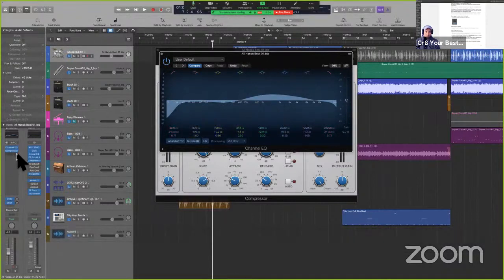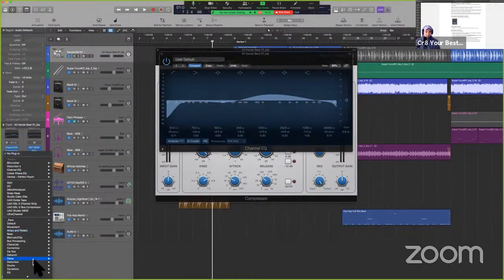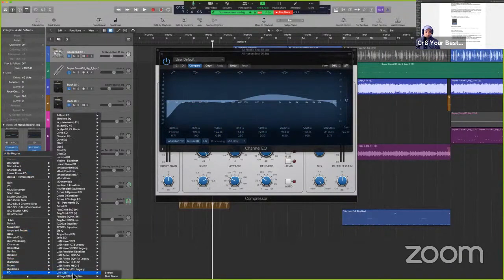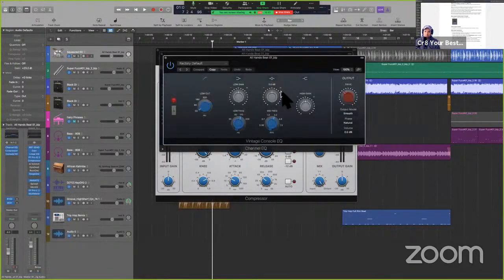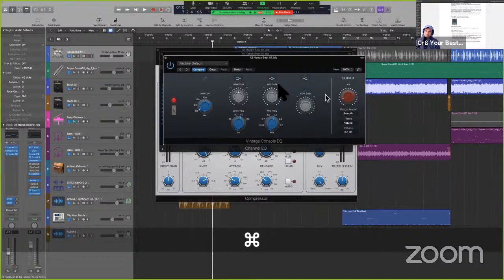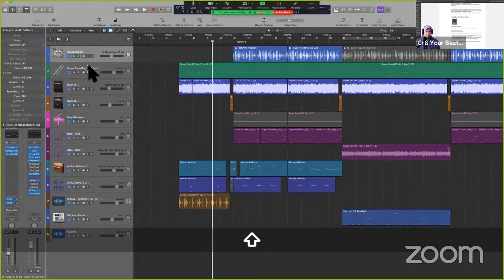that seems to work pretty well. Let's instantiate, let's do some of the vintage EQ collection. Let's do the console EQ, see what that looks like. So again, just command clicking all around. If I hold option, it resets back to its default as expected. I can't think of anything with sliders right now. But yeah, that's that.